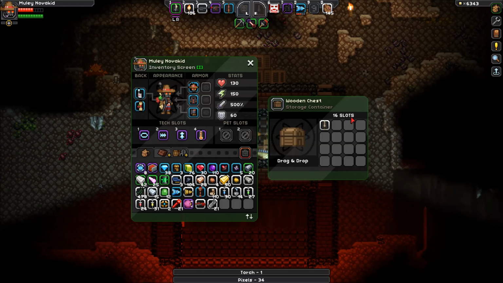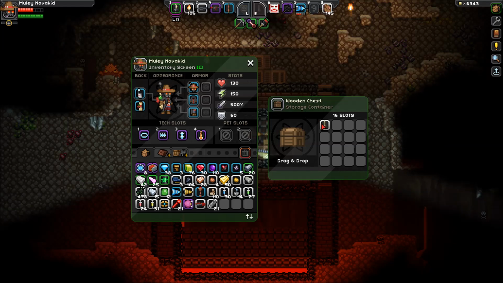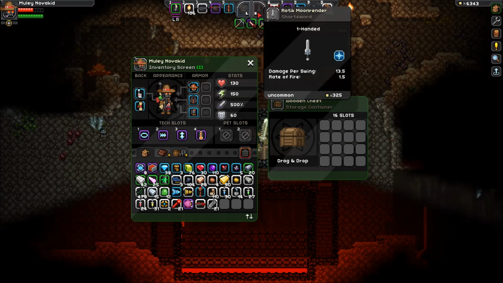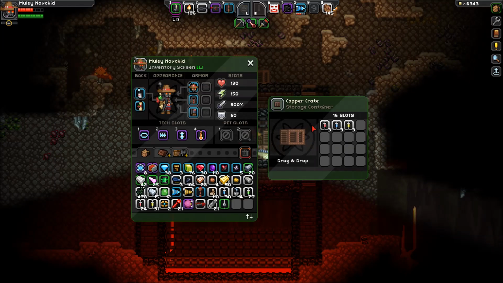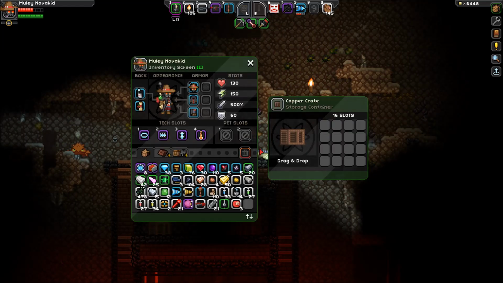Pixels. What do we got? A new short sword. 16.7. What do I got? Oh, that's way better. But no element. 1.6. 1.5. So it swings a little faster. We'll take it. We'll sell this one if we get a chance. Take, take, take. Take all of it. Okay, thank you. I should get up here and take this junk too. Wartweed.